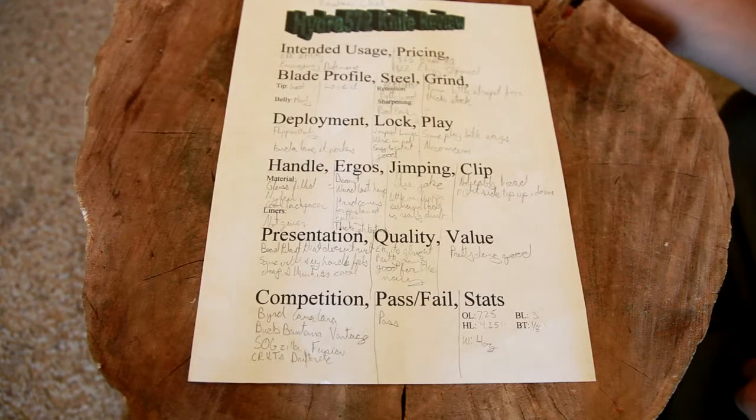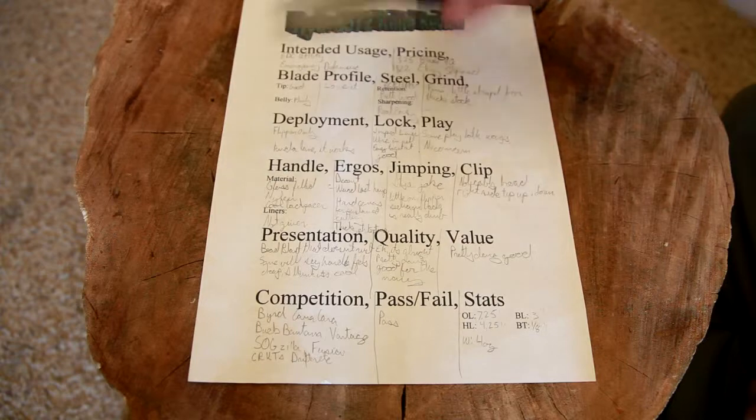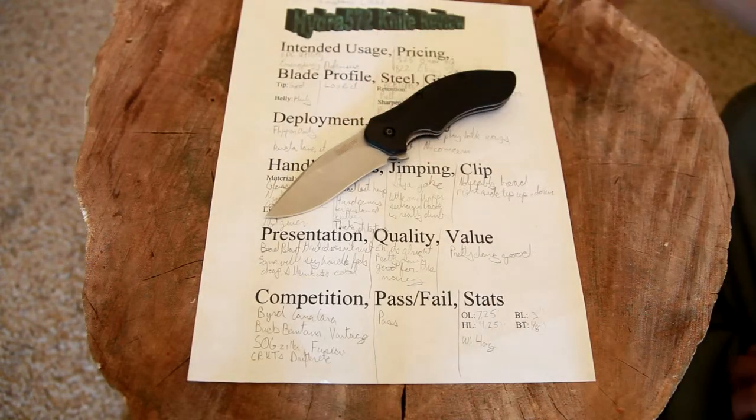As far as this knife's competition, in this price range and this usage philosophy, we have the Bird Cara, the Buck Bantam and the Vantage, the Sogzilla, the Sog Fusion, and the CRKT Drifter, and honestly a bunch of CRKTs that I couldn't be bothered to check into too much. They have a lot of knives in this price range.